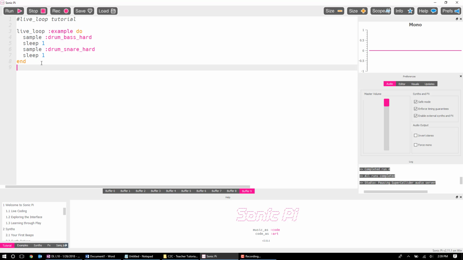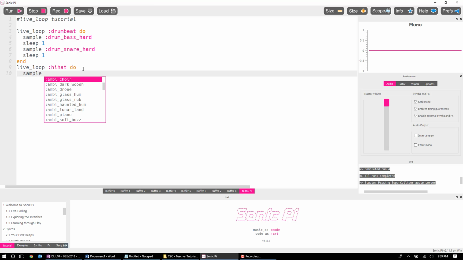Now, when you want to do multiple live loops in one composition, it's pretty simple. Follow the same rules. Live loop. Let's change this one and just call this drum beat, one word. It doesn't matter what we call it. It's just for example. Remember, we need the word do when we make a live loop. We press enter, and it comes down here. Now let's do another sample to get a hi-hat. The hi-hat is still using the drum prefix. You look for drum symbol closed. That's essentially a hi-hat. Explain that to your students. Sometimes you may find you have to explain what a hi-hat is. It has a pedal and it's 2 cymbals upside down in a traditional drum kit.